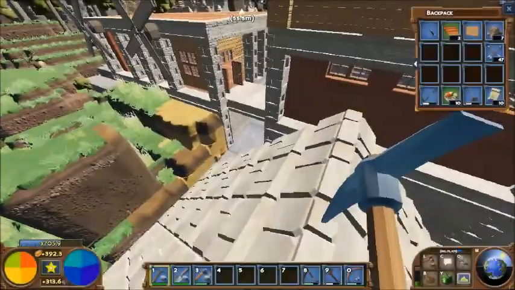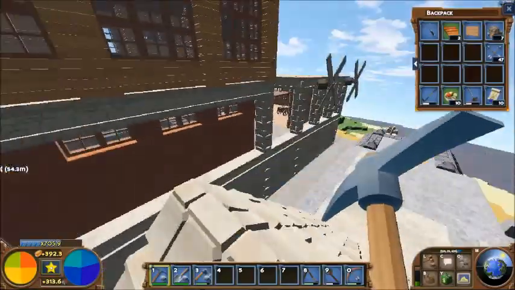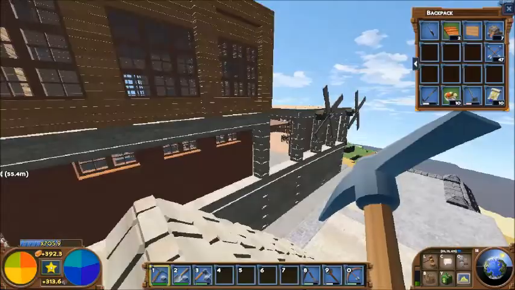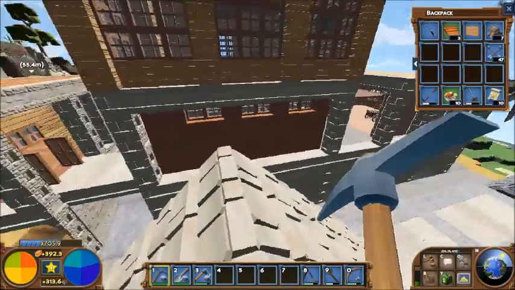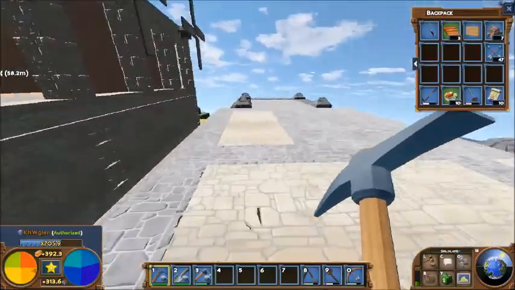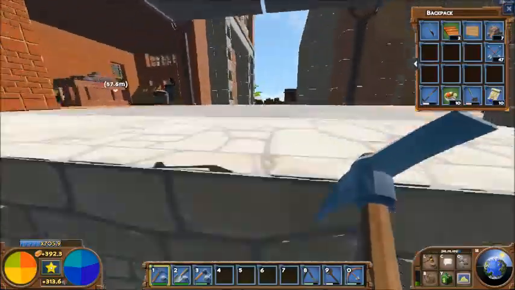So, to make up for what didn't get done last episode, I put my nose to the grindstone and actually accomplished a few things. That over there is a whole new building, and it is there, and I won't be able to make this jump. Yeah, I didn't think so.